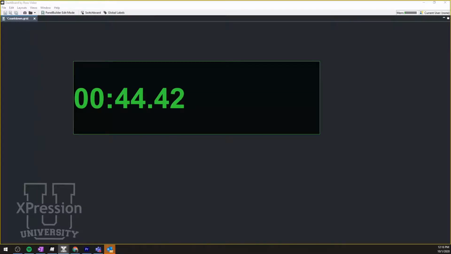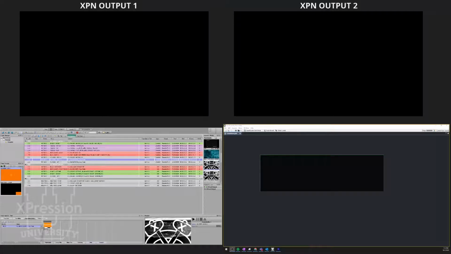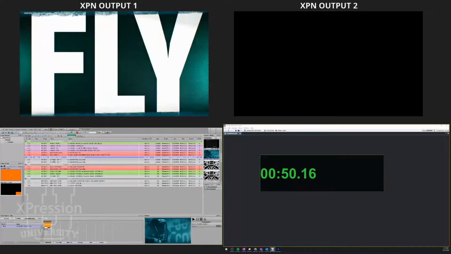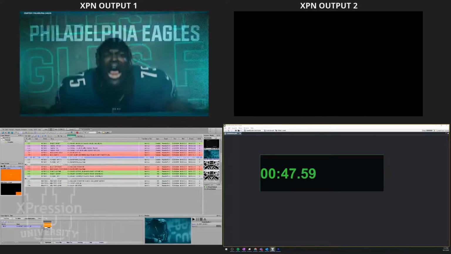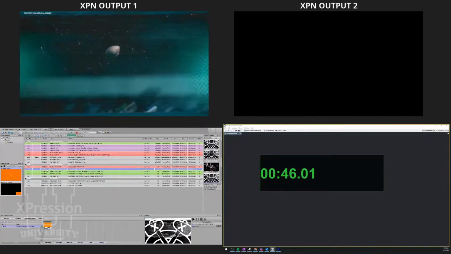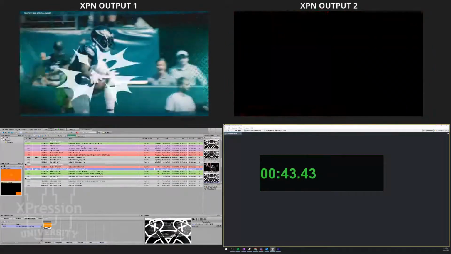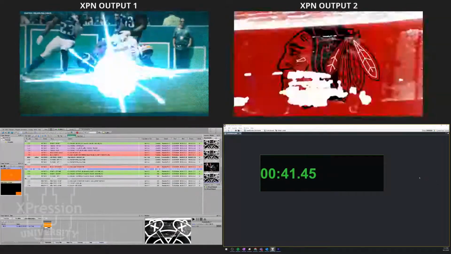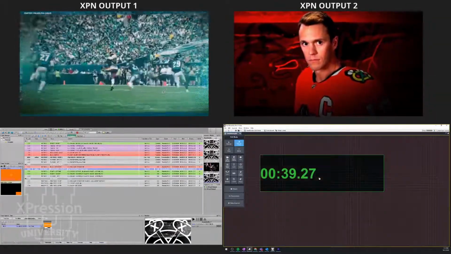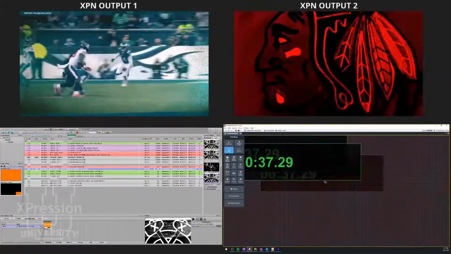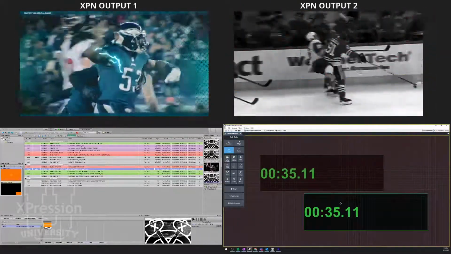on our own. Now to see the full picture of this, if I want to have multiple countdowns monitoring each individual layer and output of my XPression, all I have to do is add more countdowns to my dashboard. So for example, this video here is on layer 0 of output 1, and take ID 3005 is going to go to frame buffer 2, layer 100. Now all I have to do is go into dashboard. I'm going to copy and paste my countdown using Control-C, Control-V.